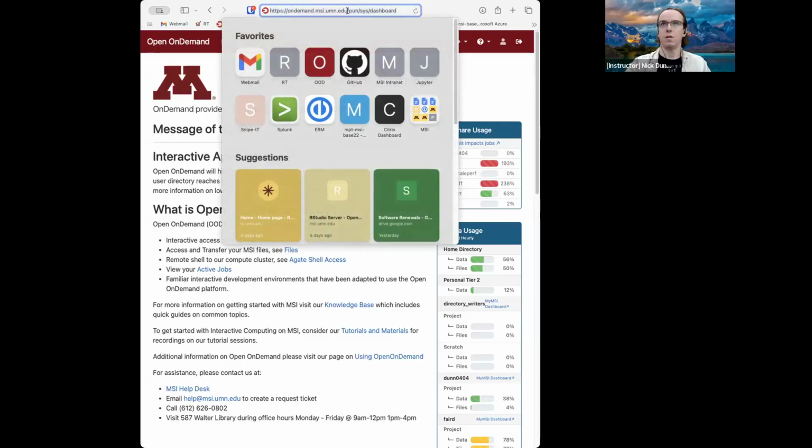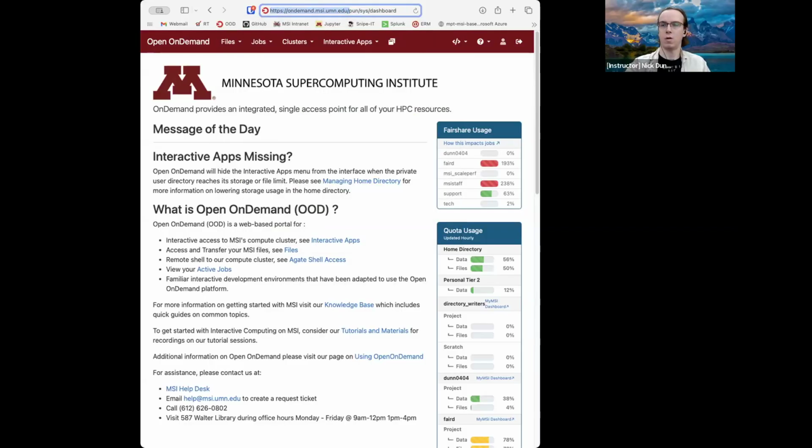If you do not have an easy way to access a terminal, or you don't have a preferred way set up yet, an easy way to follow along with our content today is to navigate to ondemand.msi.umn.edu.